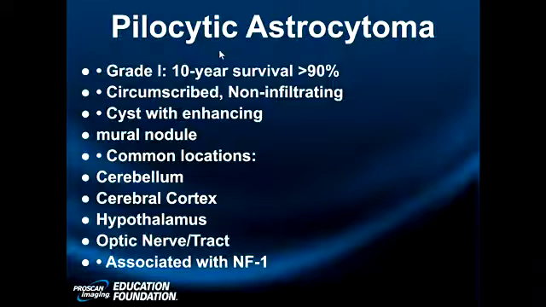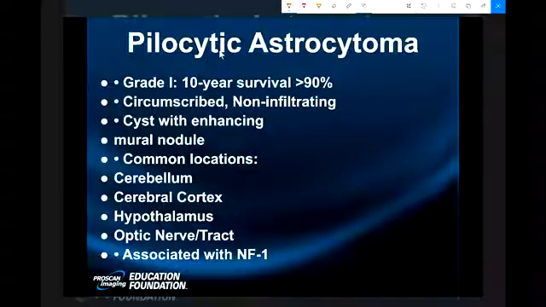Now, when they're in the posterior fossa, there's a very interesting aspect to the hemangioblastoma that the pilocytic doesn't have. When you have the cyst and the mural nodule, if you look at the mural nodule in the hemangioblastoma, you can actually see the vascular voids around the nodule. And you don't ever get that with pilocytic astrocytoma. So if that finding is present, then you can make the distinction. If the patient has other signs of von Hippel-Lindau, no problem. But sometimes it's an isolated phenomenon.